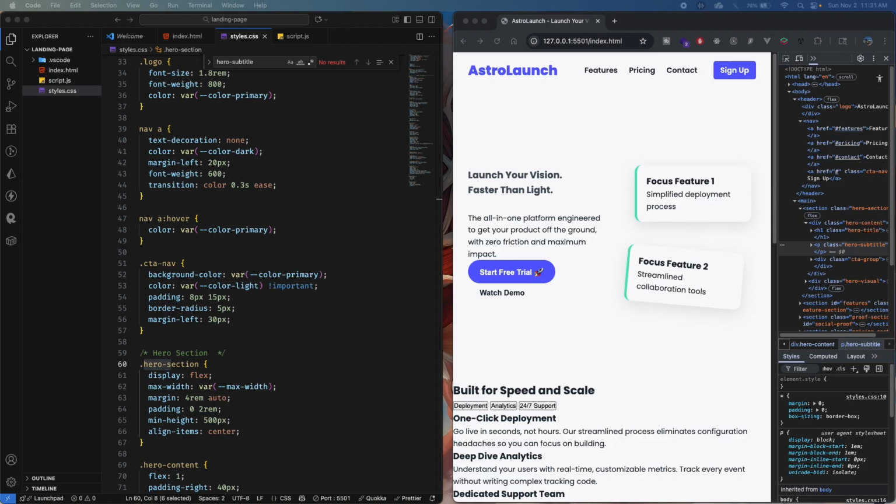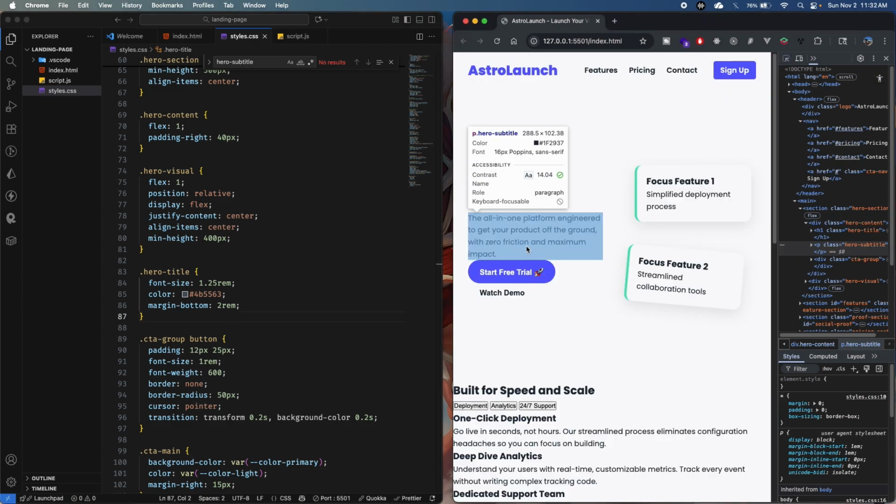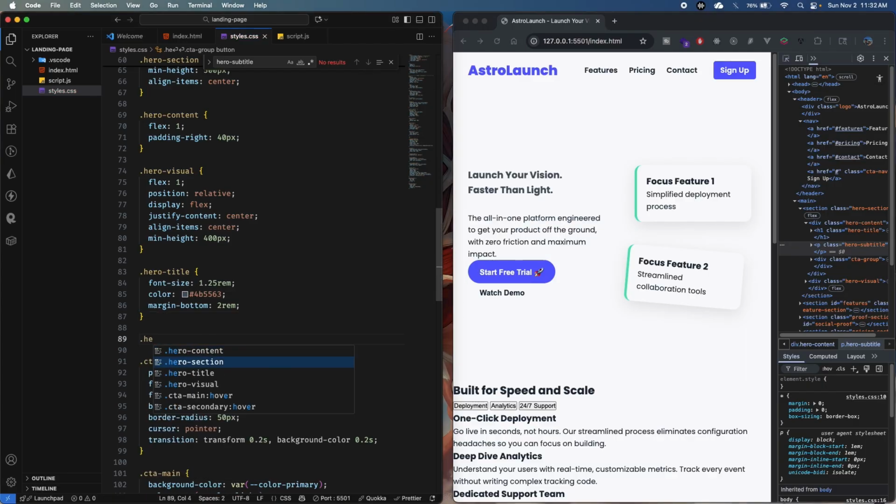So the hero-subtitle needs to be assigned styles after the hero title. So let's go back to the CSS and the hero title. After the hero title, yeah, we are missing the hero subtitle. That's why we don't have styles here. Yeah, okay. So let's put here after the hero subtitle.